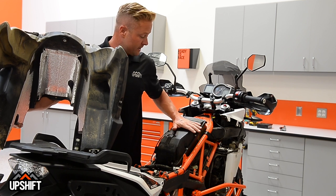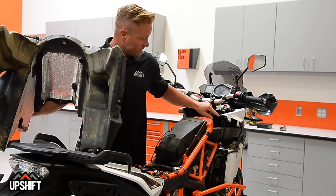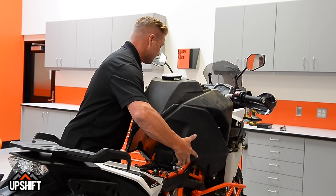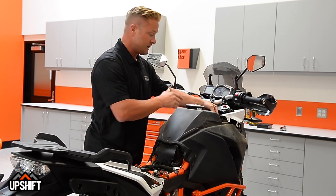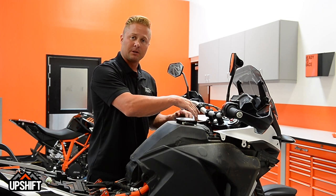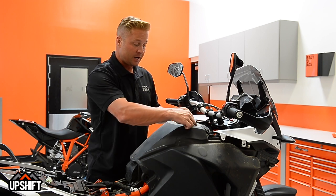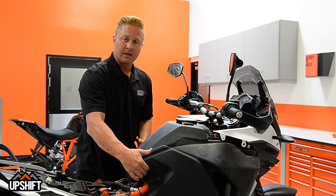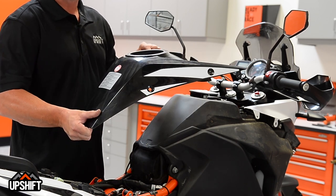Once we've got all eight bolts back on our air filter unit, a couple things before we throw the tank on: make sure that this line here is not trapped underneath the tank. If you can kind of contain it up here, otherwise it's going to get stuffed under the tank and you won't be able to access it. Put the tank back on, put your bolts back in, connect your lines for your gauge and your vents, and plug everything back together with the fuel lines underneath. Once the tank is in place, go down below, reconnect your fuel lines, your fuel pump line, and the crossover line to make sure all your fuel lines are together. Come up top, get your vents on, your gauge connected, then secure your tank with the one Allen bolt in the front and the two Torx bolts down below.